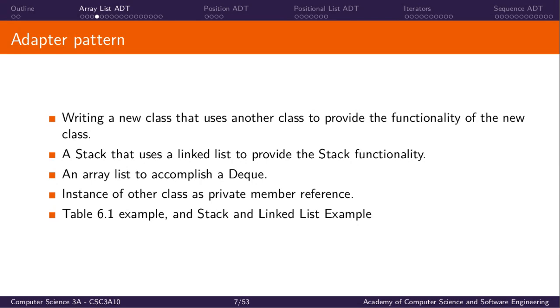All right, so we wouldn't have to now create from scratch a new implementation. If we already have one that's implemented, we can use that to now create the behavior of a new ADT. You should have used the data pattern before, but as we go through, we'll look at examples of that.